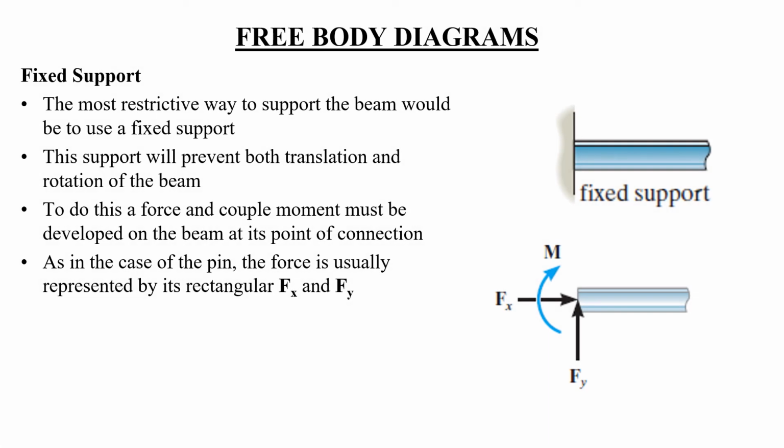In opposite to that, what if we install this beam in a wall? For example, you have different structures which are installed in the wall. If you look above the door, there is a beam which holds it away from the wall. That beam is installed in one side of the wall and on the other side of the wall. And now you cannot rotate or move this beam in any way. So if you look at it in two dimensions, it is stopping both the translational axes and also the moment as well.